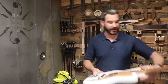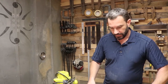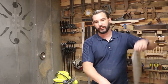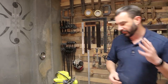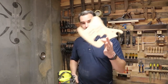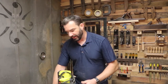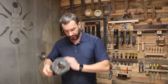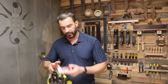I am going to try and make another one just like it, so I'll actually have two. Again, it's just for testing purposes, because I would rather mess up this plywood than the pickguard material. So I want to do one more, because I want to change my methodology. What I originally intended to do was to make this template so that I could use a pattern bit. I didn't think about the pattern bits that I actually have or didn't have. With the bevel, I've got the right bit for that one with a bottom bearing. I didn't have a flush trim bit with a bottom bearing, so I went out and got one today.